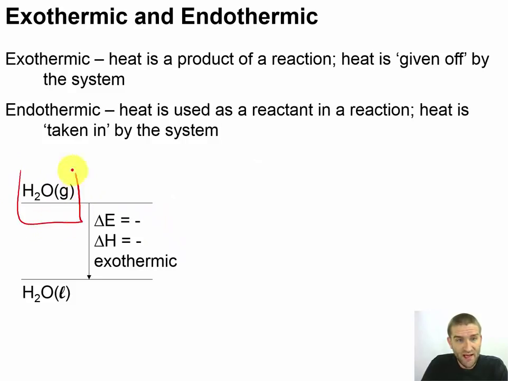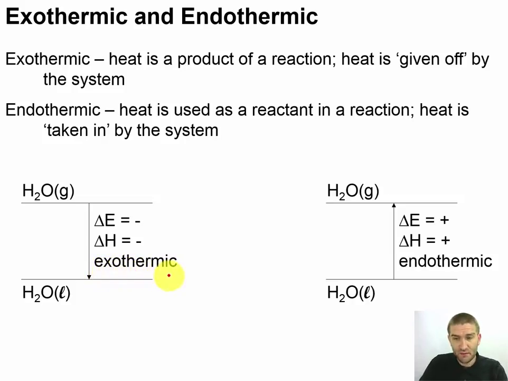If I have water as a gas, turning into water as a liquid, gas phase water is going to have a lot more energy. Remember all those videos we've seen of the gas phase water molecules or any other gas banging into each other. There's lots of kinetic energy there, right? Well, when they slow down and start sticking to each other, that kinetic energy had to go somewhere. It exited the system and went to its surroundings. In that case, the gas phase water has converted into liquid water. Delta E is going to be a negative sign. Enthalpy will be a negative sign, and we'll talk about enthalpy in a separate video. And this process would be an exothermic process.